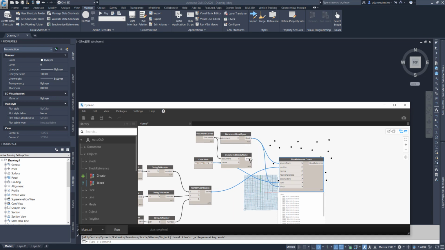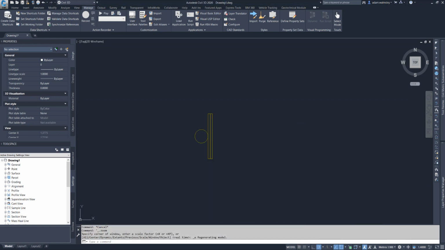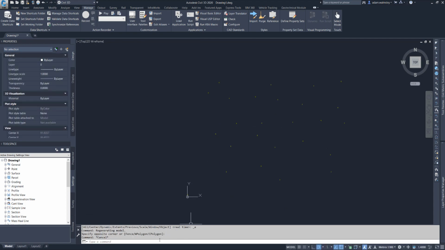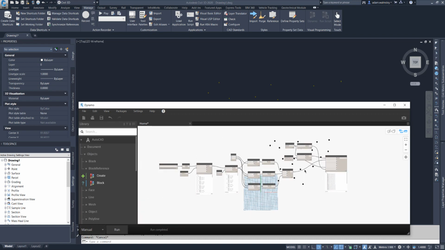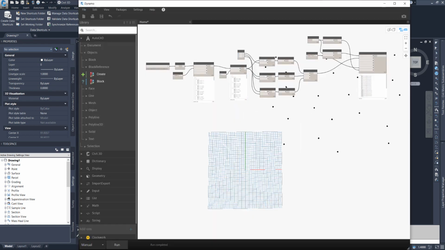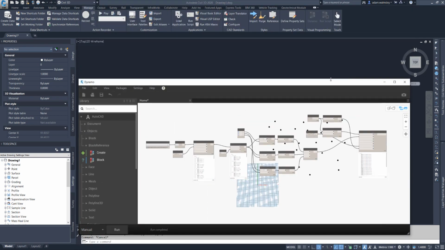This is the block, and the source block is the block reference. There we go, sorry about that. So now you can see it's placed those block references at those locations based on the Excel spreadsheet that we've started with. So again, that's quite powerful.